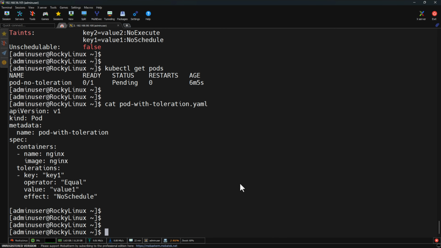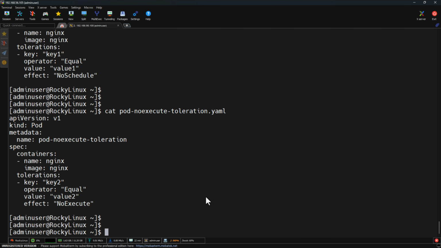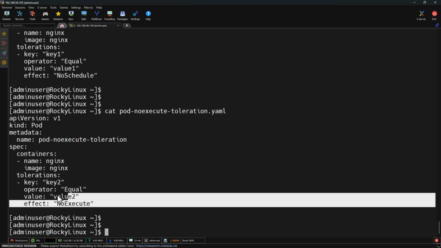So let's see how we can run a pod with NoExecute toleration. I have created the YAML, NoExecute toleration.yaml. Here you can see I have added key2=value2. Here we have missed adding key1.